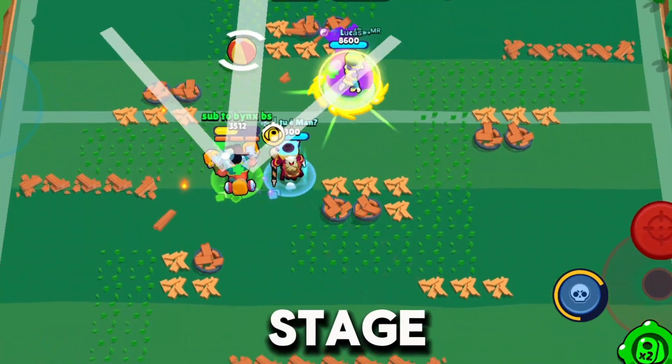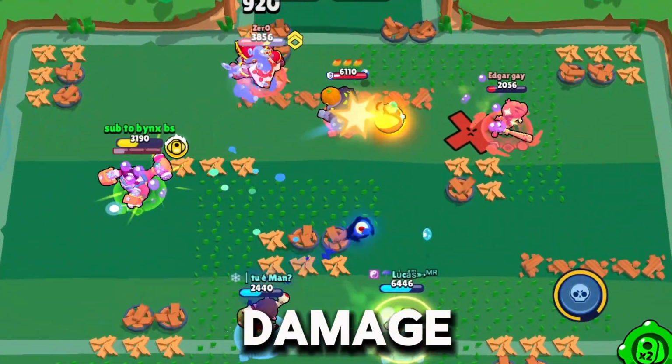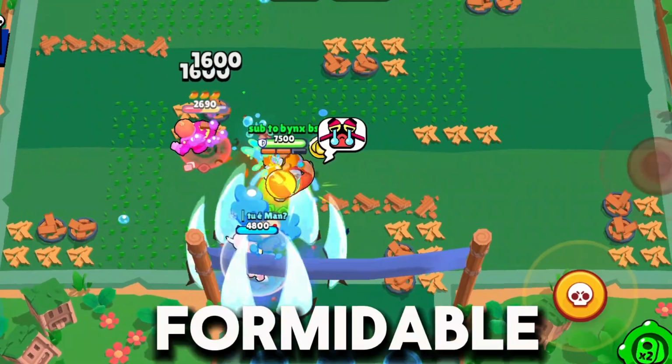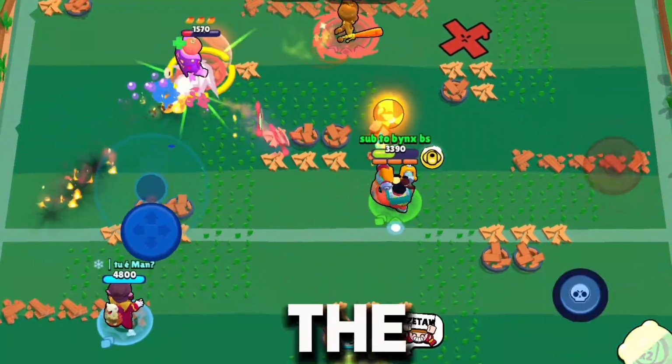As you reach stage 2 and gain a second bullet, begin to play more aggressively, taking advantage of the increased damage output and better crowd control. By stage 3, Clancy becomes a formidable force with a wide attack spread. Use this to dominate choke points and control key areas on the map.